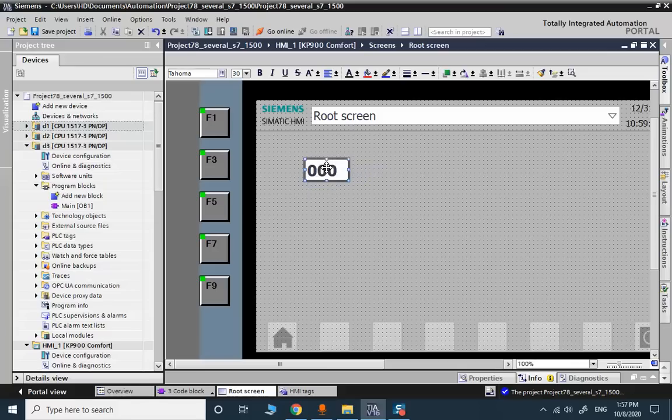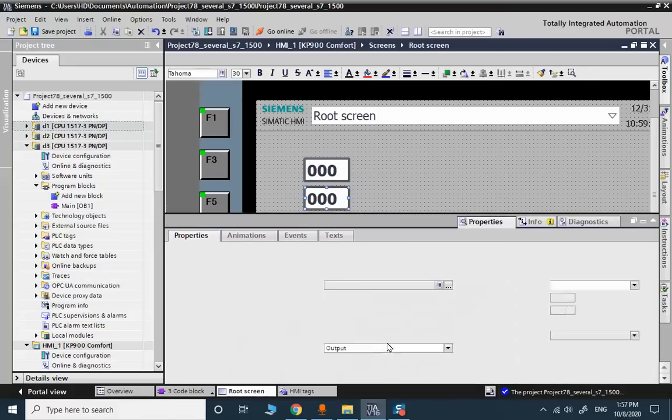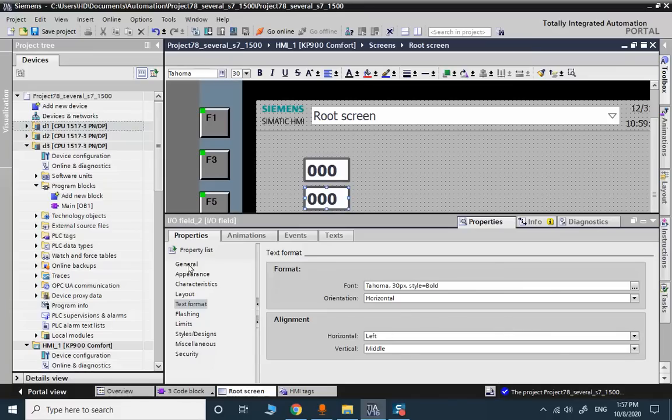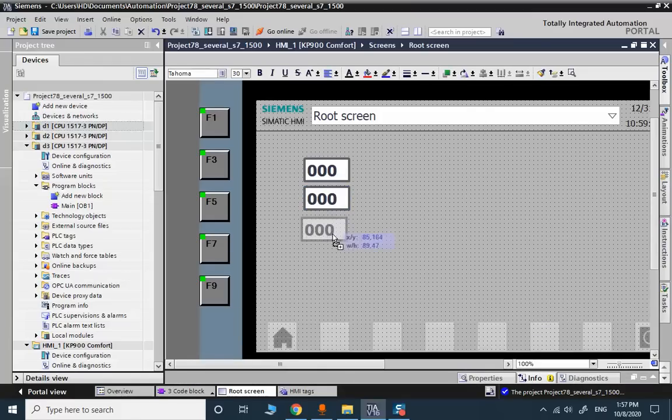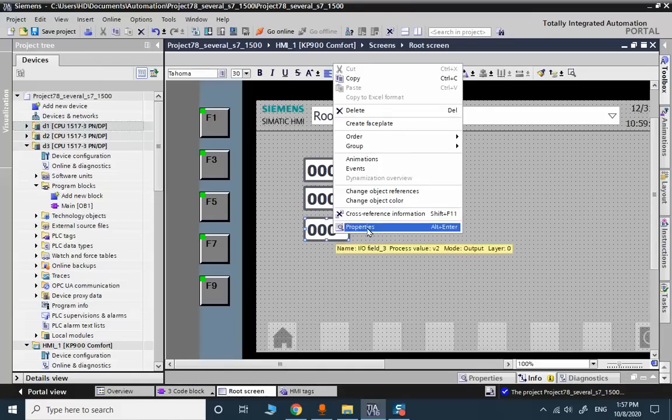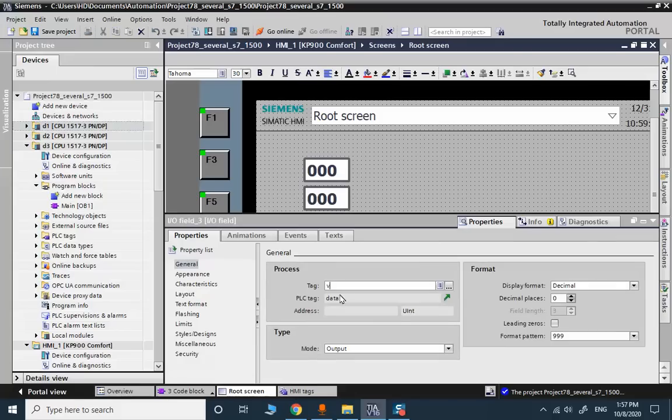It's possible for us to make some other copies for the values from other PLCs. The general, this will be V2, and the other one will be V3 for the third CPU.